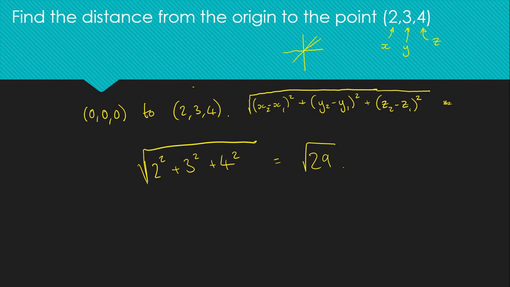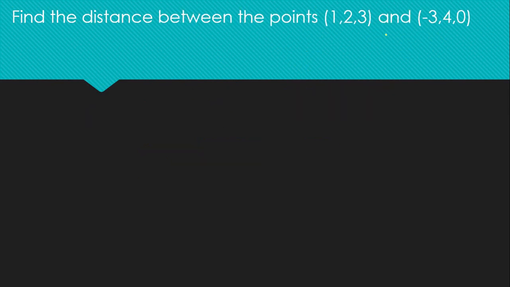Alright, moving on though, same formula this time, but we've got 2 different coordinates. Okay, we haven't got the origin anymore, so x2 subtract x1 all squared plus y2 subtract y1 all squared plus z2 subtract z1 all squared, and then rooted will give us that distance, or the magnitude it's sometimes called. Essentially what you're doing is you're finding the distance between these, and if all you think of is the difference between 1 and -3, which is 4, it's going to be squared anyway. So if you should get -4, -3 take away 1 is -4, it's going to be squared anyway, so it's not the end of the world if you just treat it as a 4.